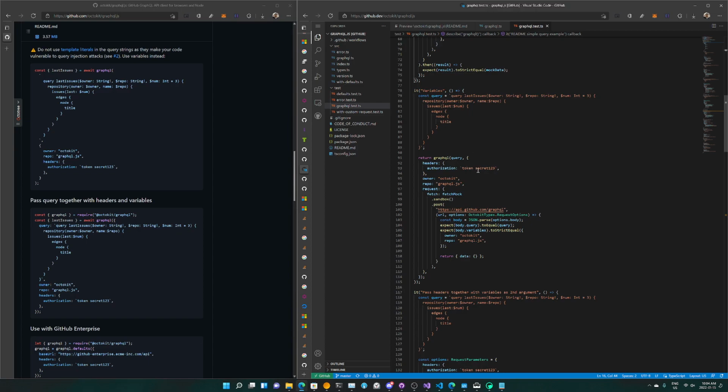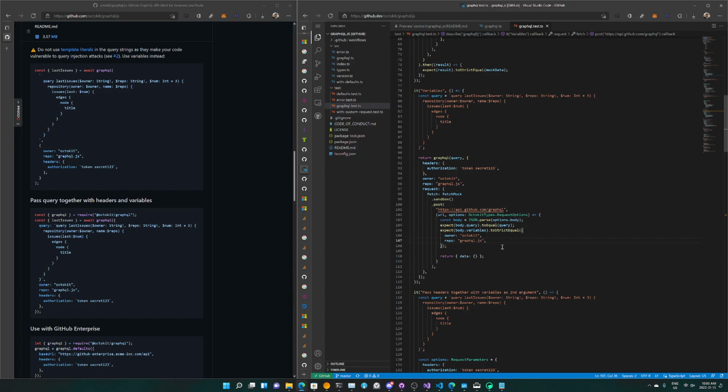Okay, so they're just calling it body dot that and variables equals this.